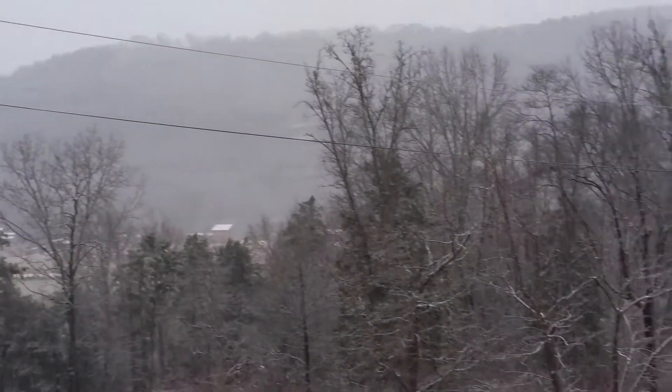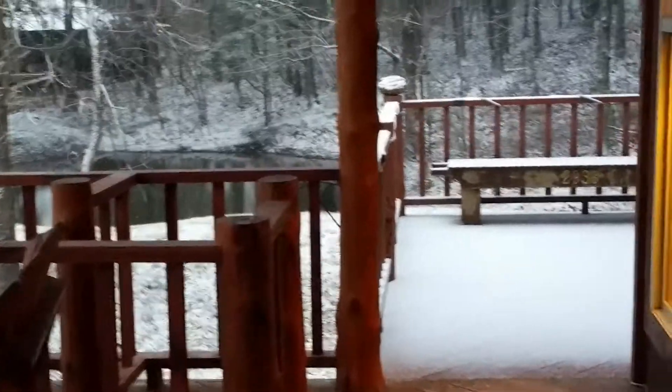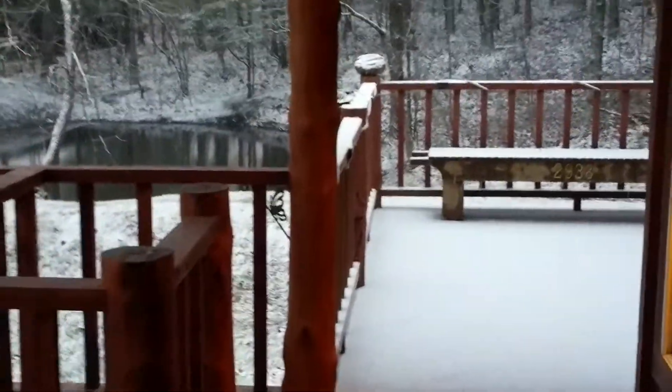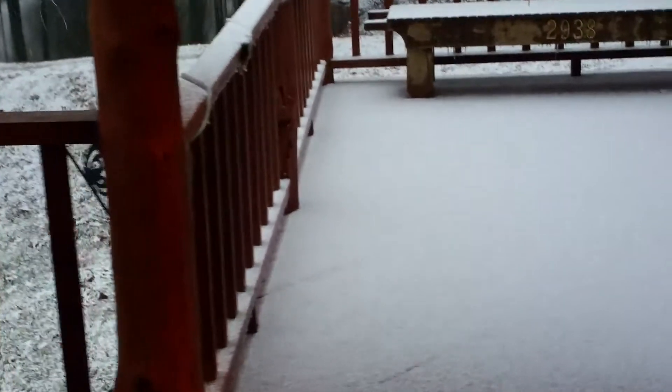We're catching the edge that's getting mixed in the snow, and we're supposed to have this about another 24 hours. Now living up here in the Ozarks, for family and friends that are worried, we do have a generator and we're kind of set for this sort of thing. We were warned that the power goes down pretty easily, and yes it does.